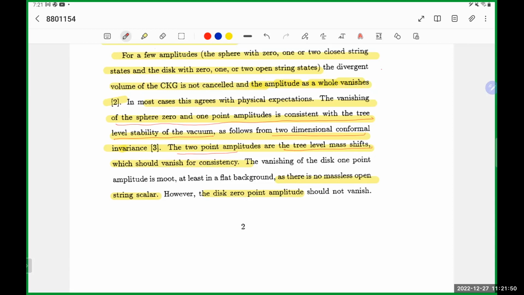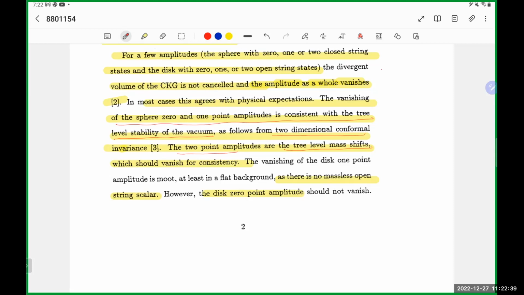Although we can also discuss some paper that appeared within 2 or 3 months of this paper, by Nathan Seiberg, in which he discussed quantum mass renormalization, by combining the 2-point function of the torus and the 2-point function of the sphere, and the 3-point functions of the torus with 3-point functions of the sphere, to give a finite result. Really cool, about the same time and very related to this story. And there's another paper that does exactly the same thing by Ashoke Sen using the BRST formalism.